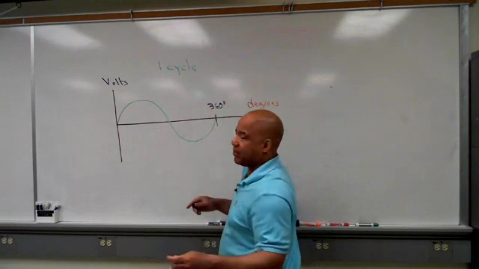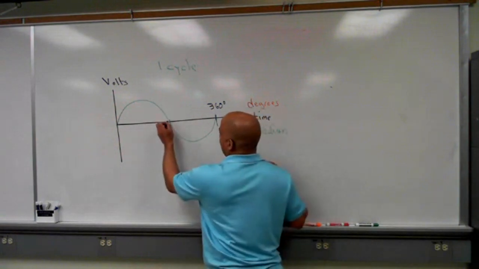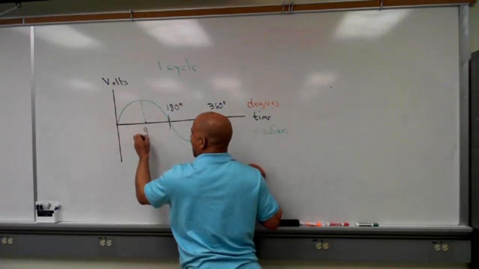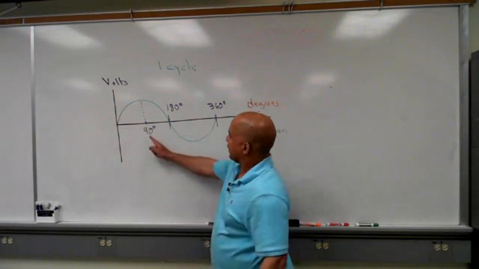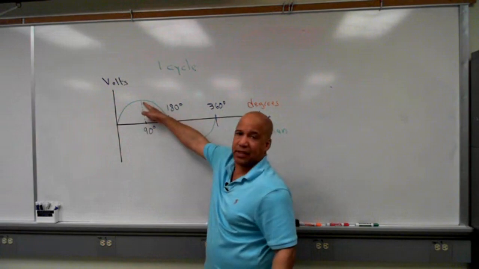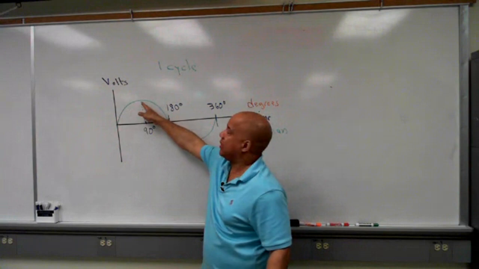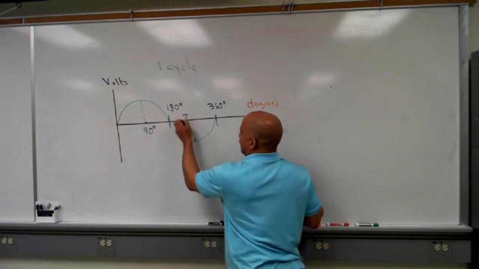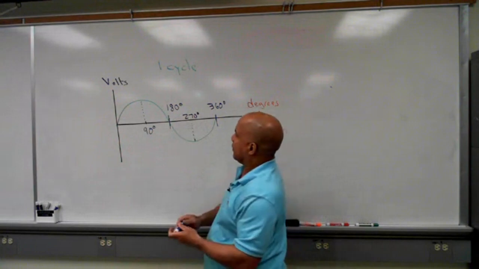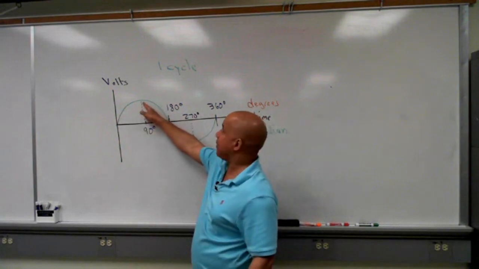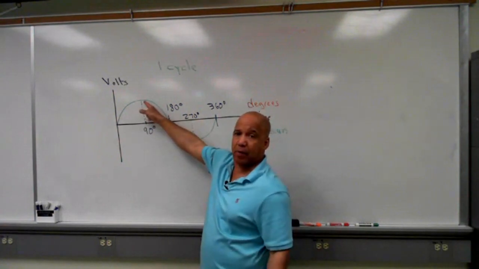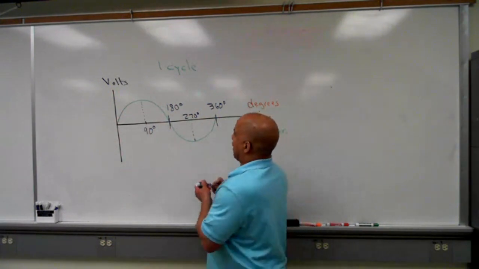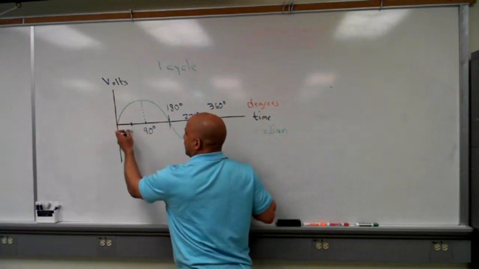And these are the important points I want you to know. Half of 360 is, of course, 180. And then this is an important point right here. This is 90 degrees. So notice at 90 degrees right here, the voltage is as high as it is going to get. It goes up at 90 degrees, and then it goes back to zero right here. Over here, that's 270 degrees. So at 270, I have what we call a peak value. At 90, I have a maximum value, a peak value. And over here at 270, I have a peak value in the negative direction. And then 45 degrees is probably good to know too.